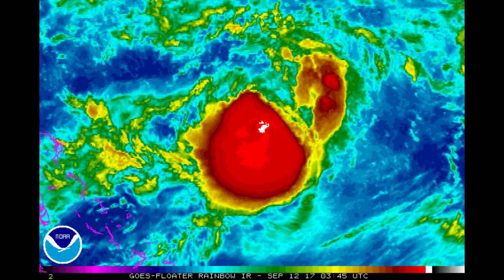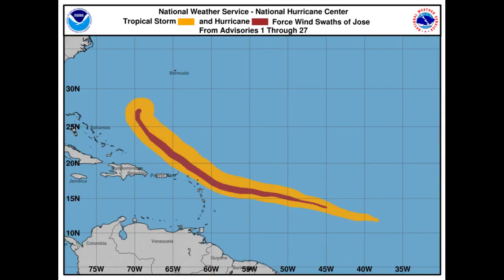Here is Jose again — we just got this picture in, that's why it's sort of out of sequence. It looks pretty good but it has about a 25-knot wind shear that's keeping it from intensifying, and also it's not moving very much because of where it's at — it's going to make that loop. Here's its wind field over its life and you can see it's not a very big storm even though it did have over 100 mile an hour winds at one time. It just doesn't have a very big wind field at this time and we'll see what it does once it makes its loop.